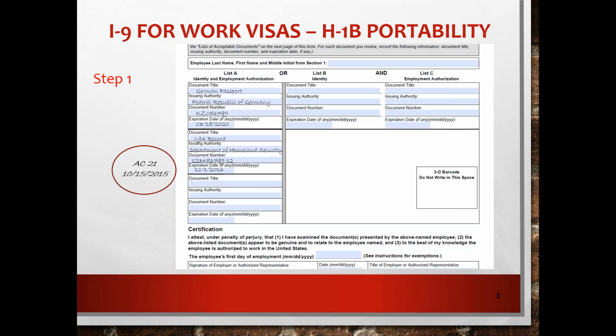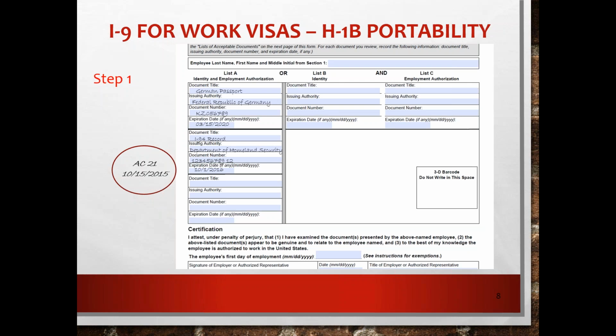The new thing you're going to do in step 1 of this process is to actually write with your hand AC21 and then the date the portability or transfer petition was filed by your company into the margin on the left side there. I haven't quite fit it in the margin so you can see it, but on your actual form you'll have a little more space to work with than what you see there. That's step number 1, and that is good enough for getting the person on board and following through with your I-9 obligations up to that point.